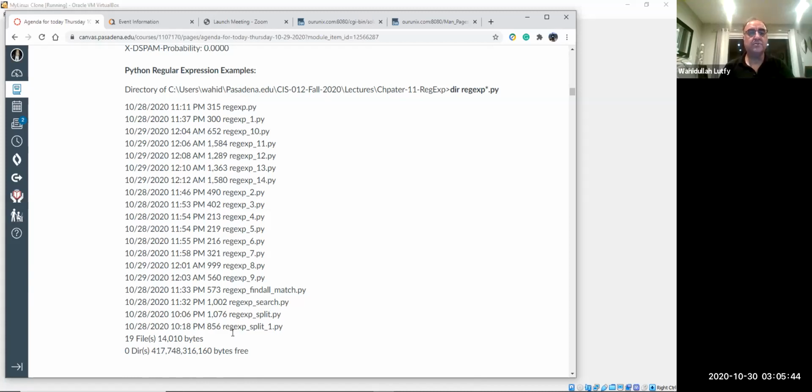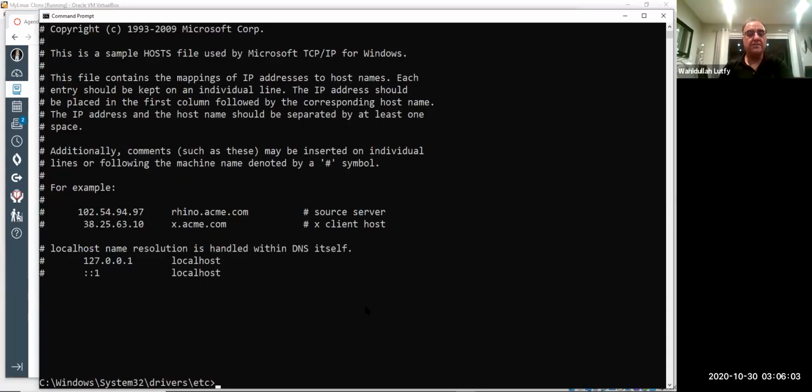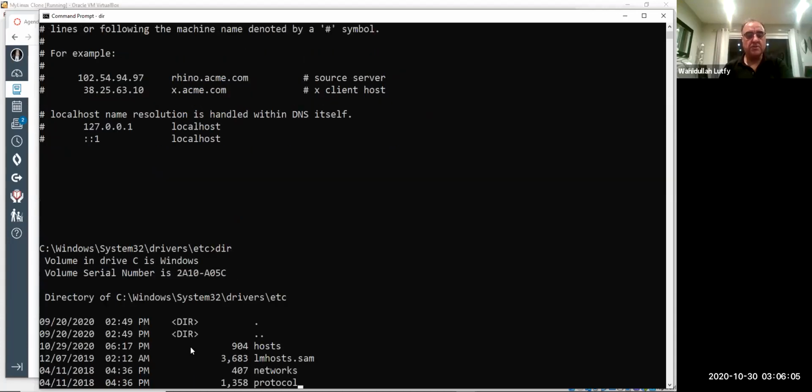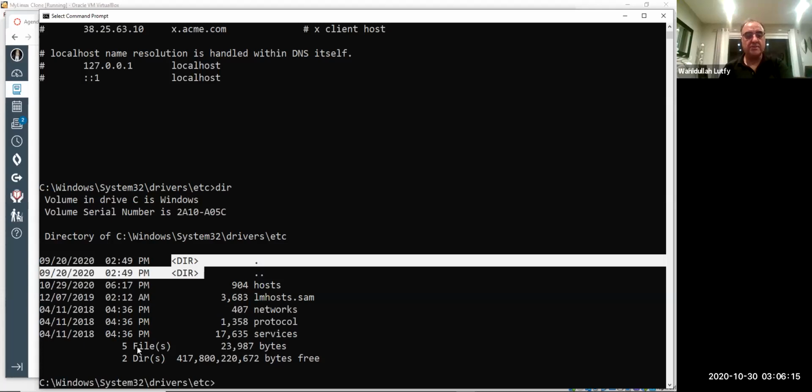Altogether 19 it shows there, but because the first one is just empty, a total of 19 files are showing. If I'm looking at the directory here, the count shows 5 files, 1, 2, 3, 4, 5. These other 2 directories are there, but they're not going to show.